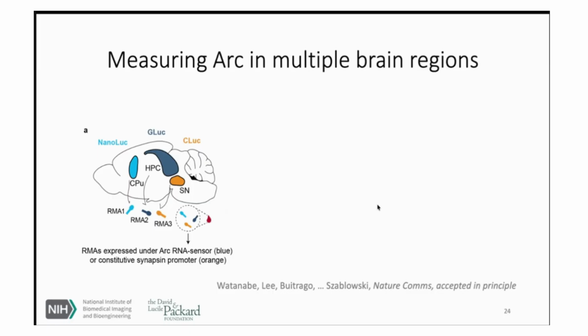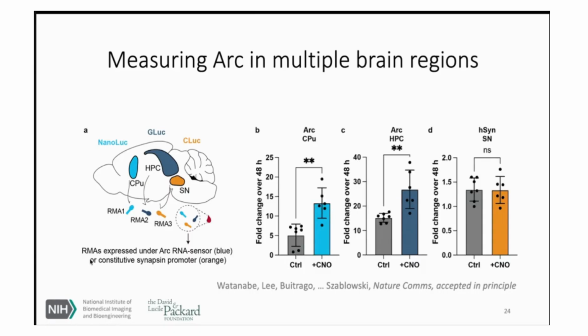Of course, our goal eventually is to have non-invasive transcriptomics. Right now, we just used 3 different kinds of luciferases. We encoded different parts of the brain, delivered those RMAs into different parts of the brain, and we find that with a single blood sample, we can measure the activity of a network or of multiple different regions of the brain by connecting the RMAs to, in this case, ARC sensors, one of those neuronal activity markers.